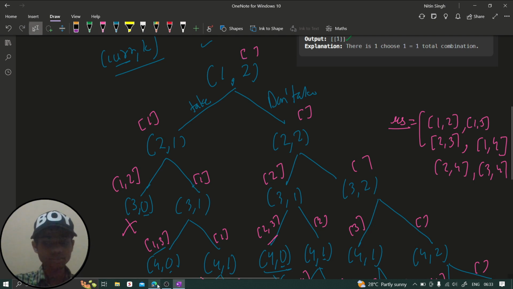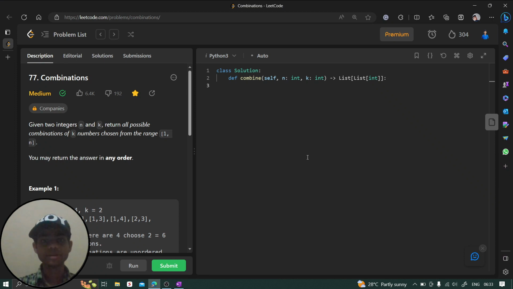Fine. Now let's move to the implementation part, and let's see how we can implement this in 4 programming languages. So guys, I am first of all with Python. So how we can implement this in Python? Simple thing, guys. We are going to say define solve. And what were the recursion parameters? Current and k, right? Simple thing, right?